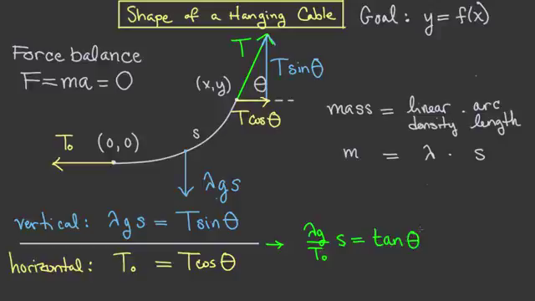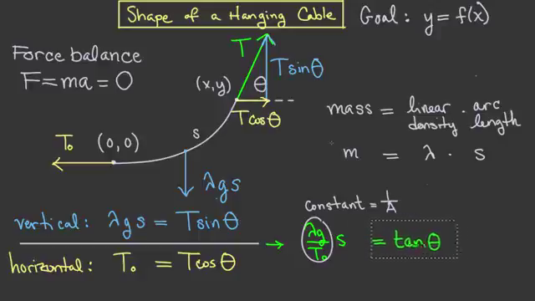Before we go any further, I'm going to clean this equation up a bit. Note that lambda, g, and T sub 0 are all constants. So I can collect all of these constants into a new constant that I'm going to call 1 over a. The key thing to note is that a is determined by the setup of the zip line, or hanging cable in this case. It depends on the initial horizontal component of tension, which we know to be constant throughout our cable, the linear density of the cable, and gravity, which doesn't change on Earth, but might if we try to build a zip line on Mars or the Moon. So now I have the variable s as a function of theta.